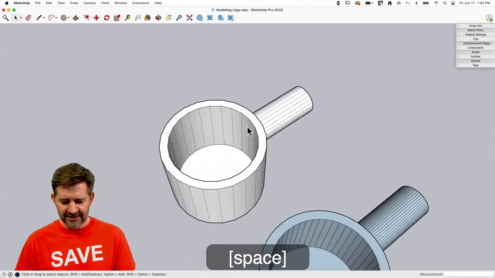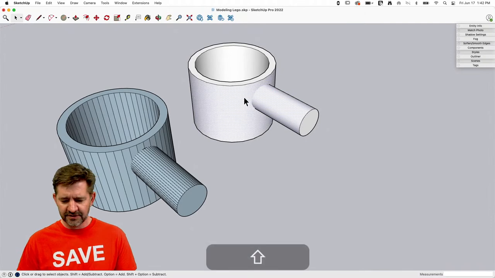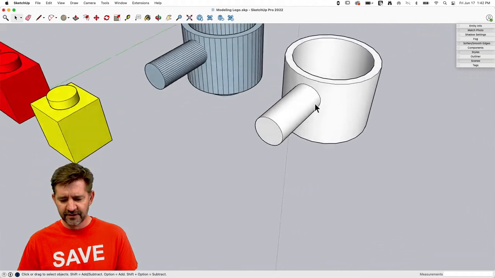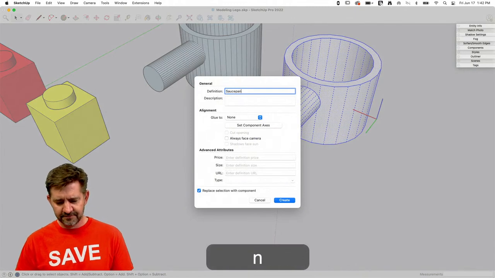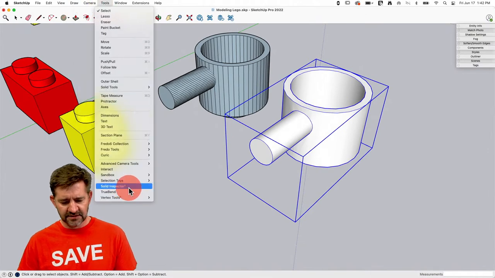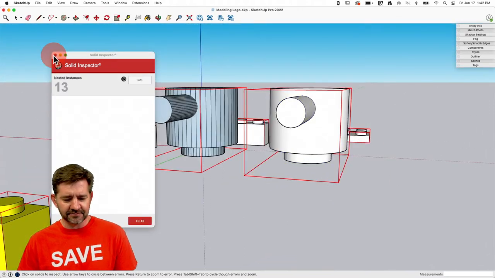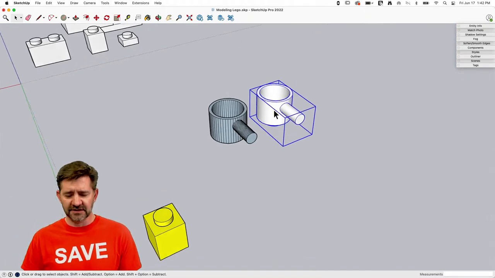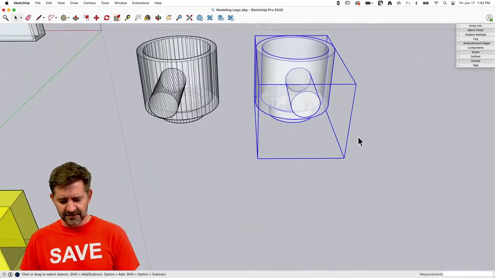All right. So then I drag that in there. I want the faces to just overlap, because then the next thing I'll do, I'll grab these two and say intersect face with selection. That'll give me that nice clean break around there. If I grab all of this and make it a new component, call it my saucepan. And then I can use something like Solid Inspector to clean that up, get rid of those internal faces. Not that I have to do that, since these aren't going to be printed, but that gets rid of the extra geometry that was on the inside. So if I look at that in X-ray, I don't have any overlapping geometry or anything like that. It's nice and clean.